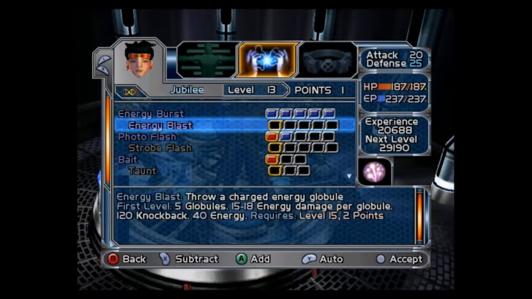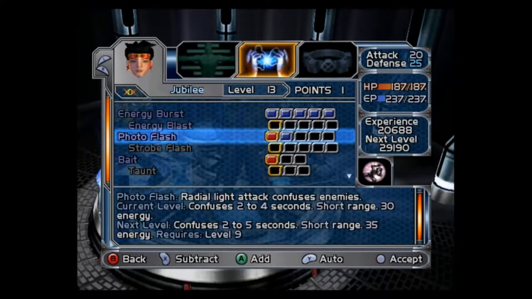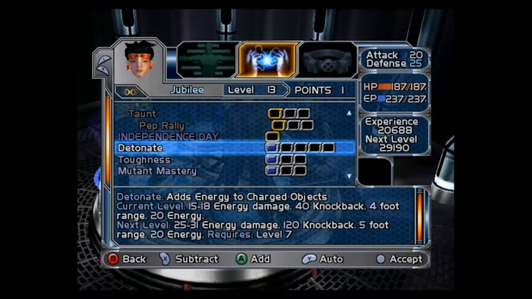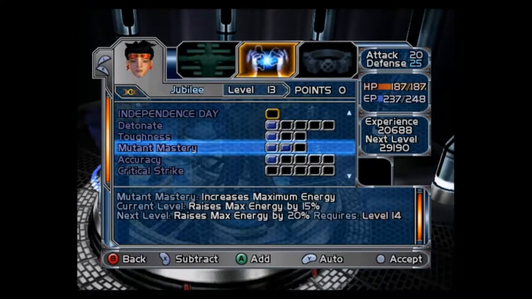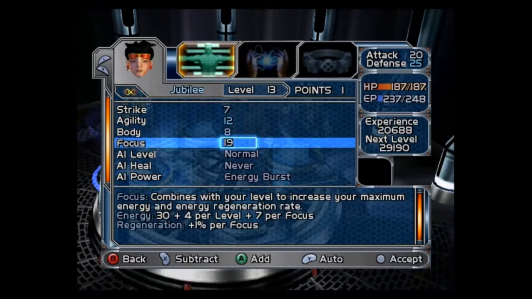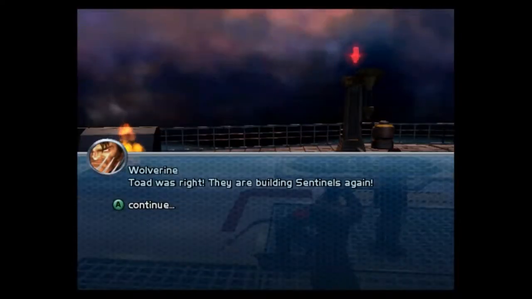Alright, what we got? Can't learn that yet, no point saving. Ah, that moment when you realize most of her abilities are kind of sucky. Whatever. Mutant Mastery. And then a point to Focus, because she really needs more of it. Alright.